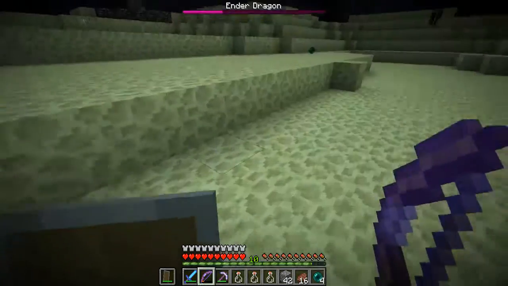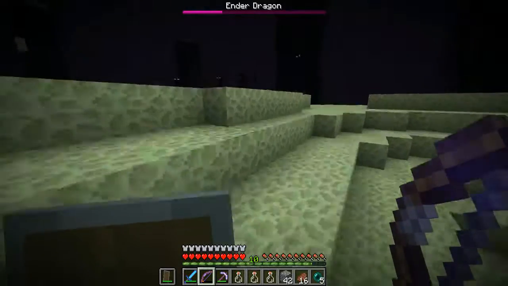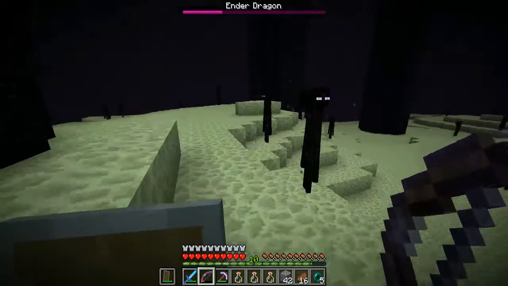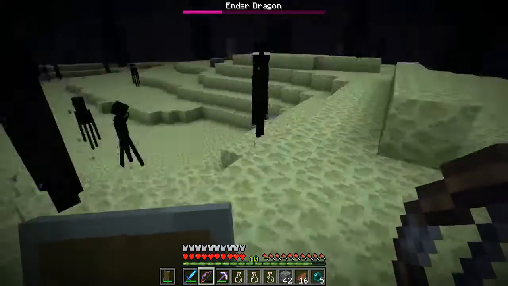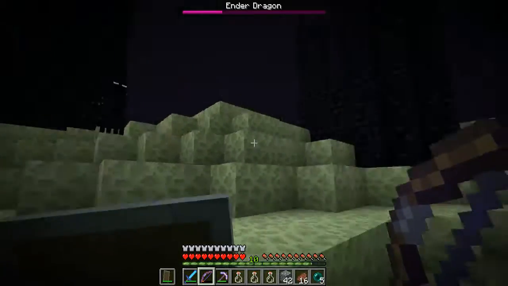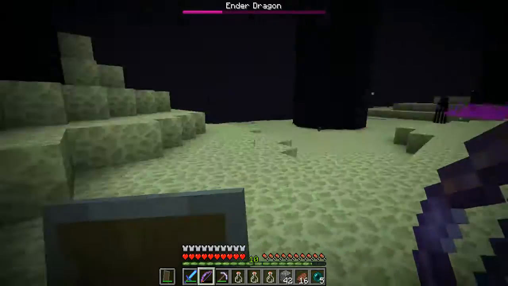Uh-oh. Dragon breath. Okay, let's go. Oh, an ender pearl. Thank you, thank you, thank you. The dragon probably killed one. Okay, where is he? I'm not looking at you guys. Where are you, dragon? There you are. You're perched. Okay, so you're going to come towards me.